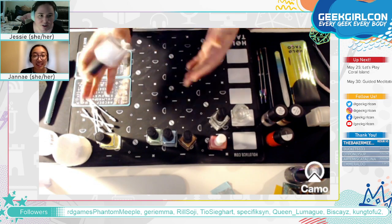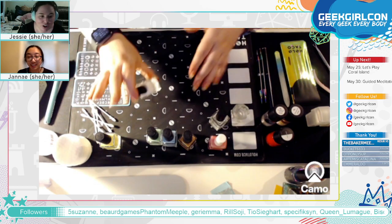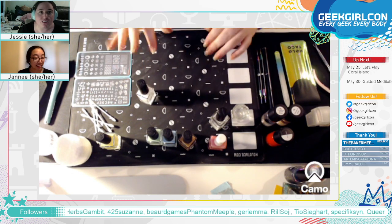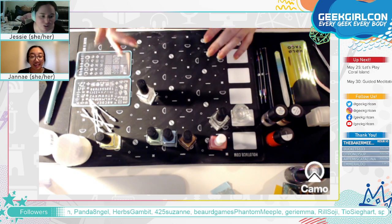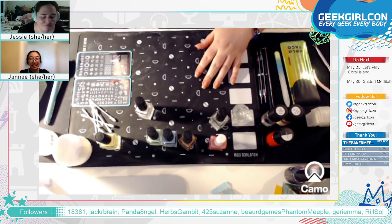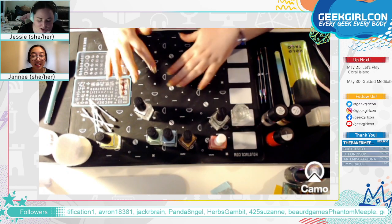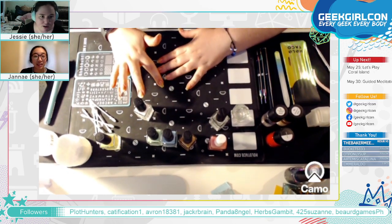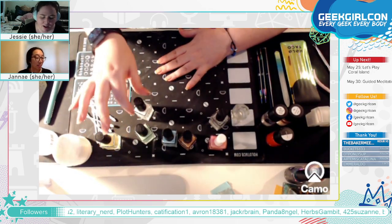Okay, so we're going to go on to color, which is so exciting. We're going to do something super simple just to begin with, and you could stop here if you wanted to. You want to at least do two coats, but if this is all you want to do as far as a nail look, that's fine. I'm going to paint all my nails white except for my ring finger. My ring finger, I'm going to go with this pretty seafoam green color.